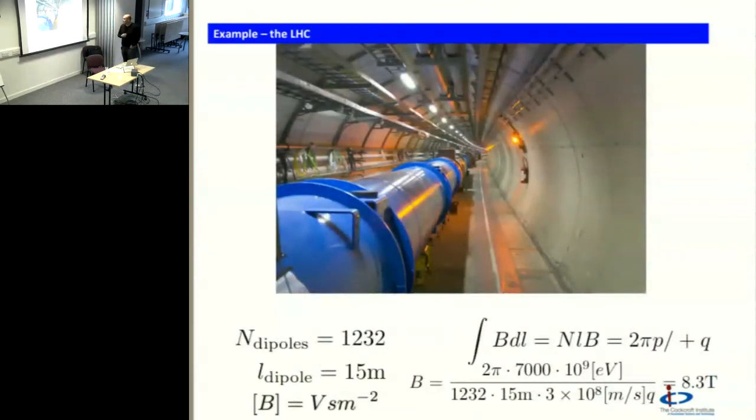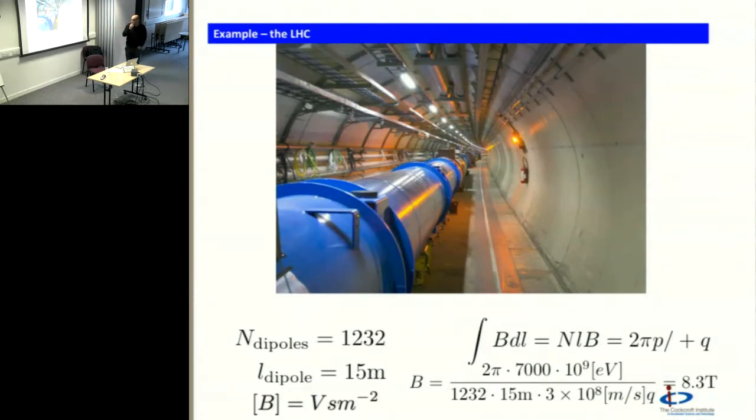So here's the LHC. Here's a great example. There's the LHC tunnel. Those blue things are dipoles, 14.3 meters long, inside a cryostat because they're very cold, because they're a very high field. You can just see the LHC tunnel curvature there as it goes around under Geneva and France. In the LHC, we have just over 1,200 dipoles. Each one is roughly 15 meters long, slightly less actually, but that's the magnetic length, 15 meters.